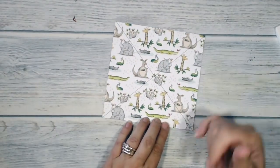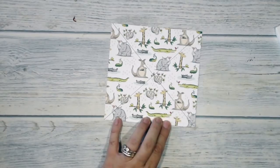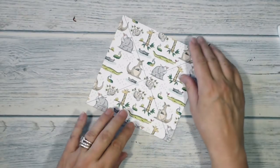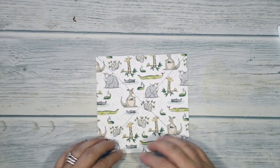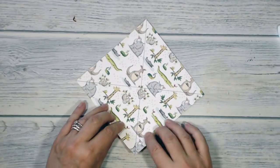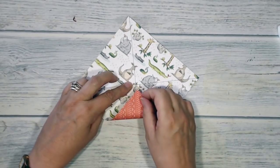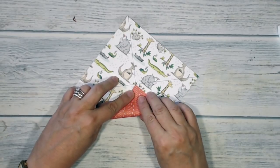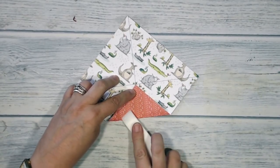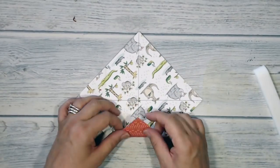What I have done, I have taken a ruler and a pen, and I have drawn diagonal lines from corner to corner, and I'm going to use those to measure on, whereas if it was a normal origami project, I would have just folded it corner to corner and corner to corner, but that would have left creases onto the front. So what I'm going to do now, I'm going to take that point and fold it up to where those diagonal lines cross, and I'm just going to burnish my fold, and I'm going to do the same thing for the other 3 corners.